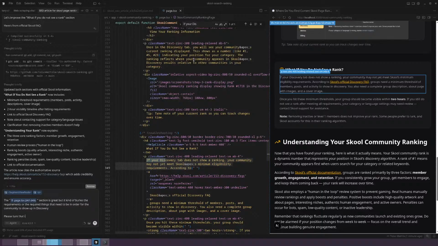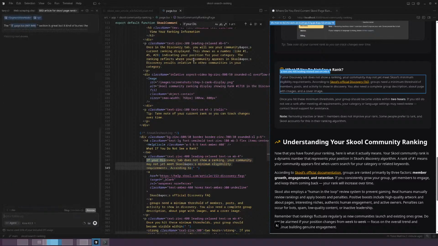Please turn those requirements into a checklist so it's easier for the reader to check if they fulfill the requirements. Let's go with that.